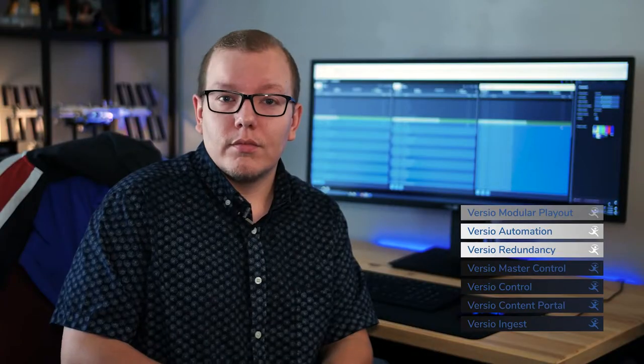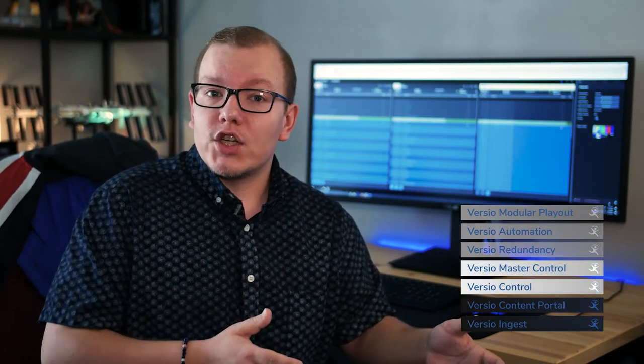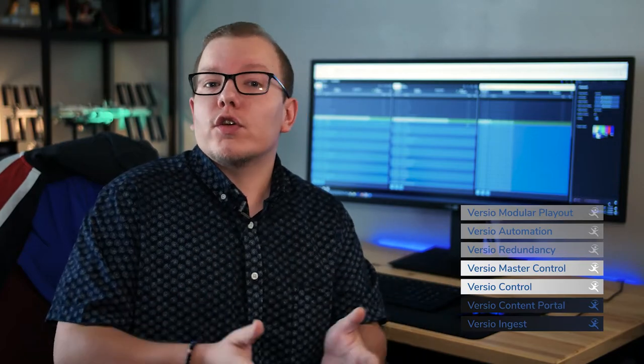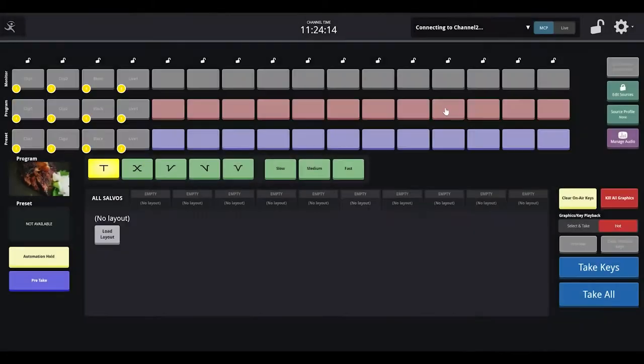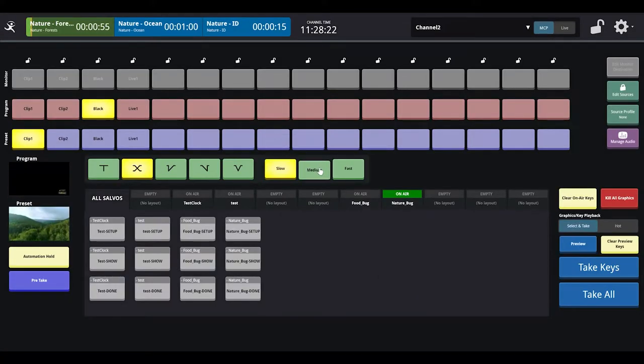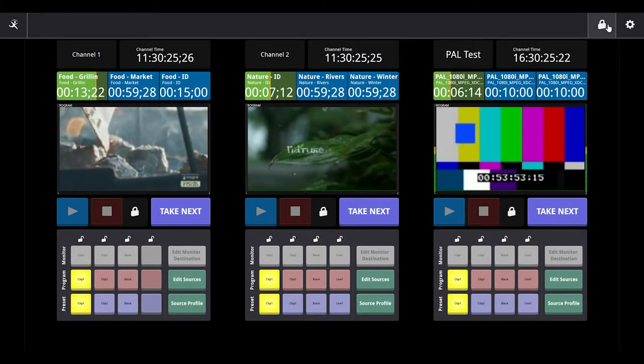Okay, so now that we've chosen our automation solution and we've got some running channels, let's add some control surfaces to the equation. This is my favorite part of every demo, because I get to show off some fantastic new services for your operations teams to work with. Versio Master Control is your typical switcher application. In fact, it may look very familiar to many of you as it mirrors a more traditional master control, but you're here to see what's new.